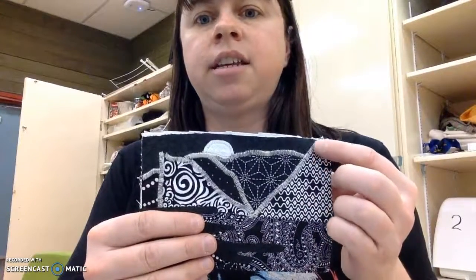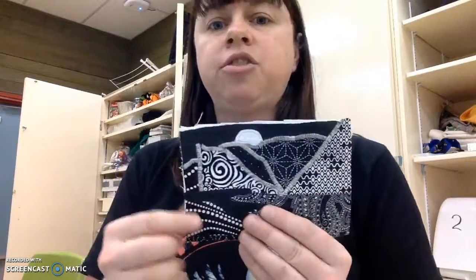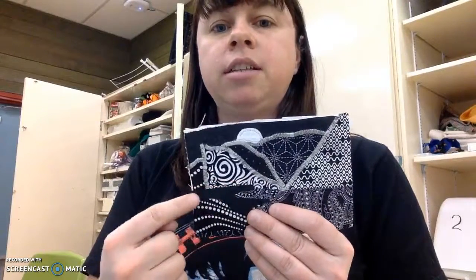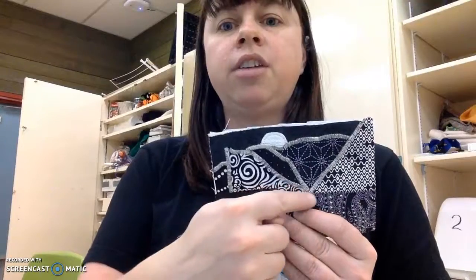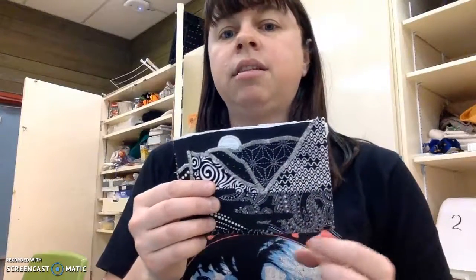As you may notice, this satin stitch or zigzag stitch really is noticeable, whereas the stitching I did on the moon is a little more subtle. So you might want to keep that in mind depending on what you're doing. So now I'm going to actually do two pieces at once. So I'm going to start here and I'm going to go all the way along and just keep going until I get to the other end. And then I can do the rest of the pieces after.